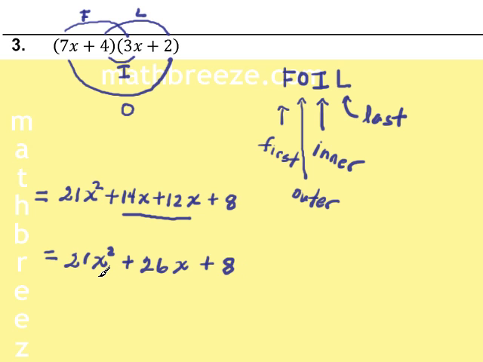And also when we multiply in the order of FOIL, then the resulting product that you see right here is in standard form, that is highest degree term down to lowest degree term. This is the x squared term, that's degree 2, the x term is degree 1, and this constant term, this number, is degree 0. So that's the preferred order. So that's one of the advantages of multiplying in this order of FOIL. And another advantage we'll see later when we factor, that is, we're going to be doing a process called reverse FOIL.